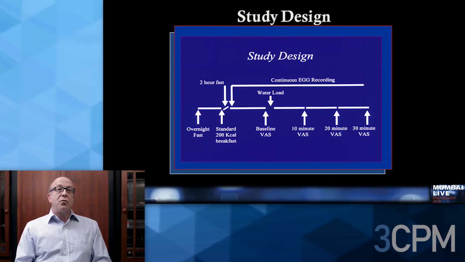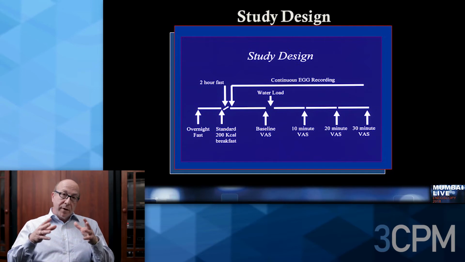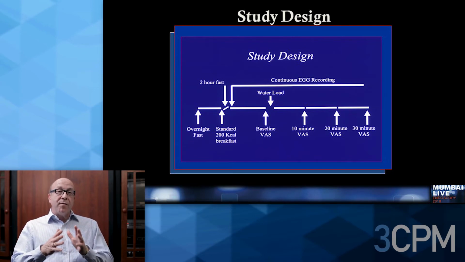And this gives us two very important features that are important in understanding how the stomach motility works. One is the actual motility, or the contractions or waveforms, and then the other is compliance, which is to say the distensibility of the stomach. And it is that volume of water that tells us about compliance, which is very important in understanding disease.